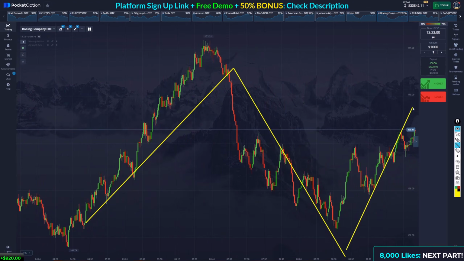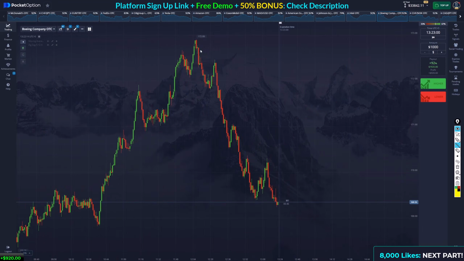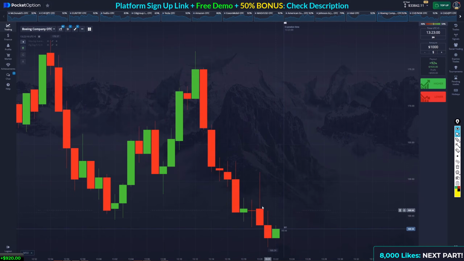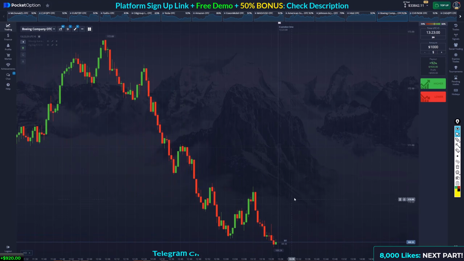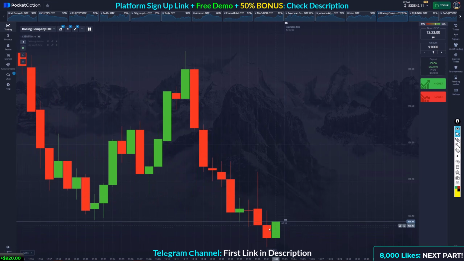Major trend is moving like that. Okay, it's moving like that. And now the major trend is downtrend. Let's see, the minor trend is also coming down. So this doji trade right here would be against the minor trend. So I wouldn't take this.